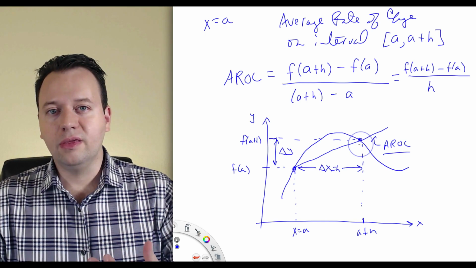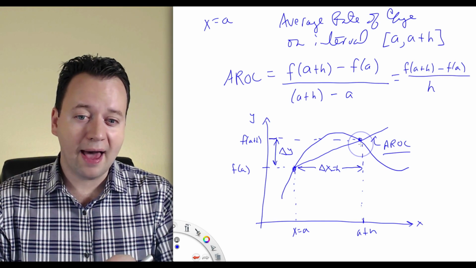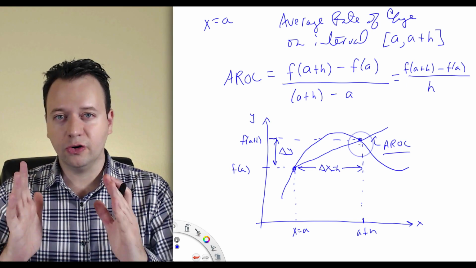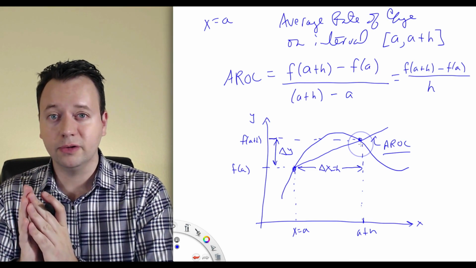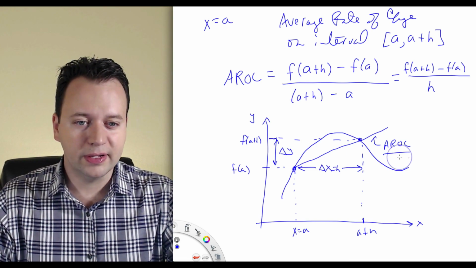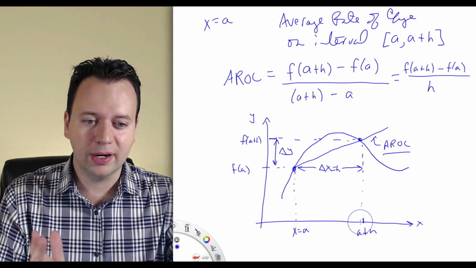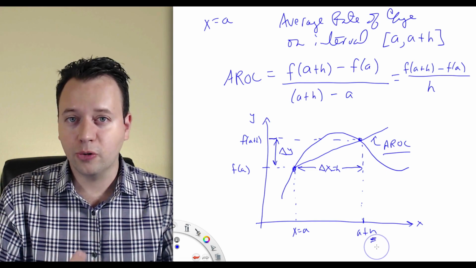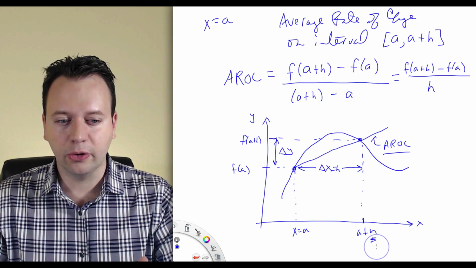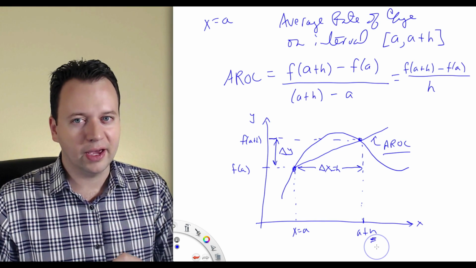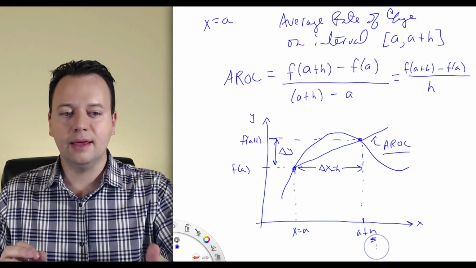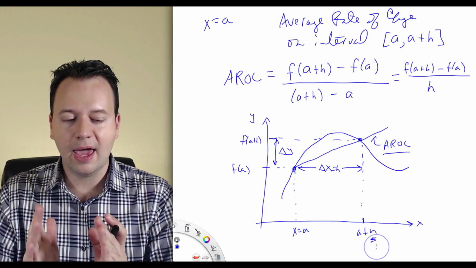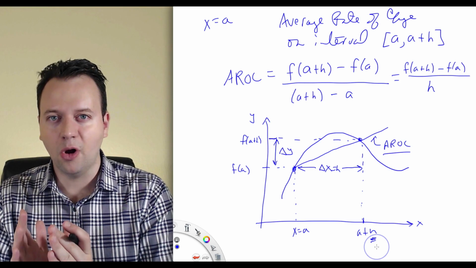Now next we said that the instantaneous rate of change of the function f at the point a is obtained by taking the average rate of change over smaller and smaller intervals. So that's why I wrote the second endpoint, instead of writing it as b, I wrote it as a plus h, because here h is going to be a parameter that we're going to allow to vary. So we're going to basically hold a as fixed and we'll treat h as almost a variable. So we'll let h go to 0. So we'll let h get smaller and smaller.